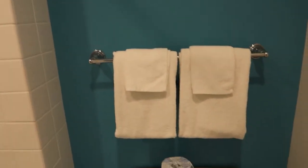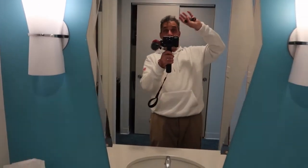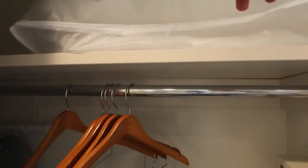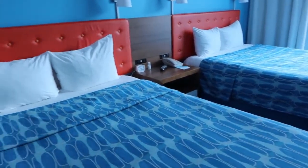The bathroom has very retro lovely curtains, a nice bath and shower, all the amenities you'd expect, spare toilet roll, more towels. I love the light switches — retro! There are retro lights on the wall, nice handles on the sink, drawers to store stuff in, and a hairdryer. The chap who met me at the front door was amazing. There are spare pillows, an iron, and a safe — storing stuff is the most important thing for me, especially because I take my medication with me.